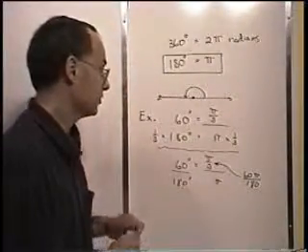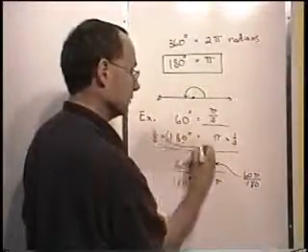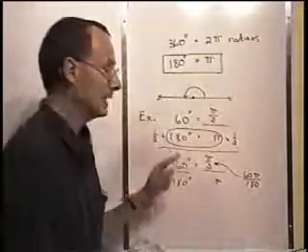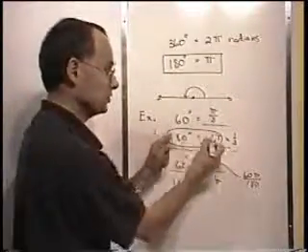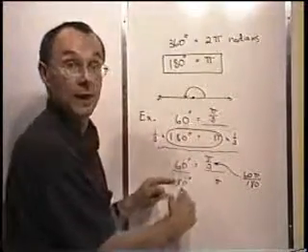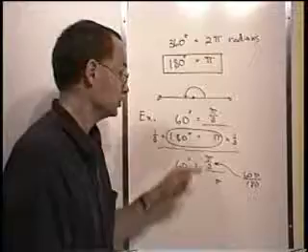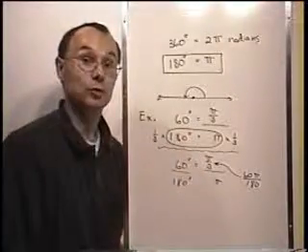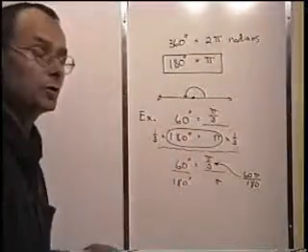Now, whether you prefer to think of modifying 180 equals pi and saying, which side am I going to modify to get this, or if you like to cross multiply and divide, it doesn't make any difference. You get the same answer either way. Let me work through another example.